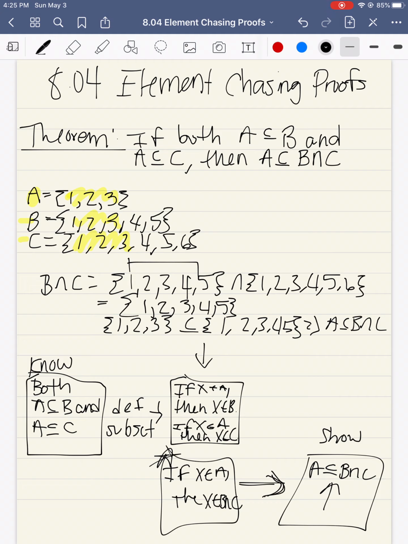So I need to figure out a way to connect these two blocks, because this is what I know based on my if statement, and this is what I want to show based on my then statement. I need to connect these two yellow blocks, and we're going to do that with what is known as element chasing. So let's get started with our formal proof.